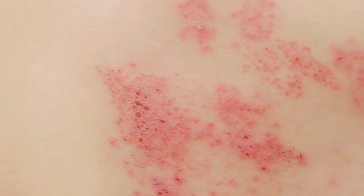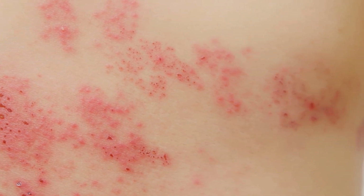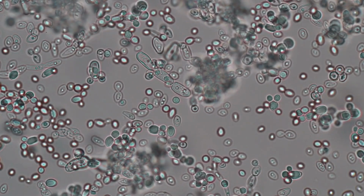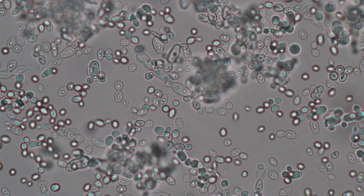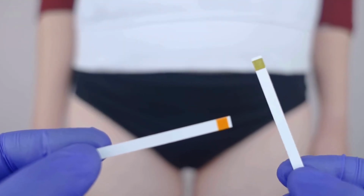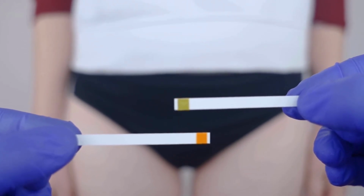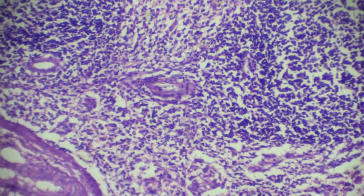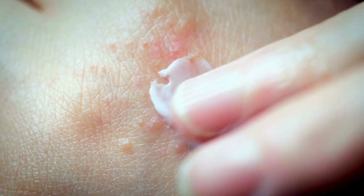Number 3. Vaginal soreness. Vaginal soreness, a prevalent symptom linked to a vaginal yeast infection, stems from the inflammatory response within the delicate tissues surrounding the vaginal area. The overgrowth of yeast, particularly Candida species, disrupts the natural balance of microorganisms in the vagina, triggering irritation and discomfort. The vaginal tissues become more sensitive and tender to the touch due to the irritation caused by the yeast overgrowth. Even gentle contact or movement can provoke discomfort. Additionally, the soreness can be accompanied by a sense of rawness in the vaginal area, adding to the overall discomfort and unease experienced by the individual.